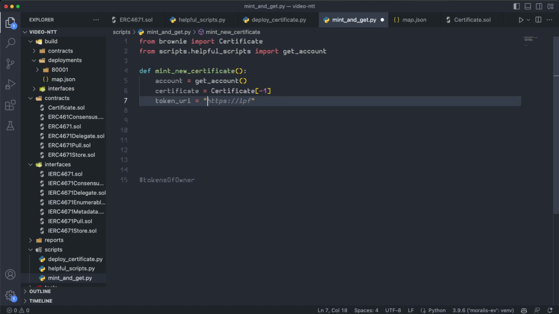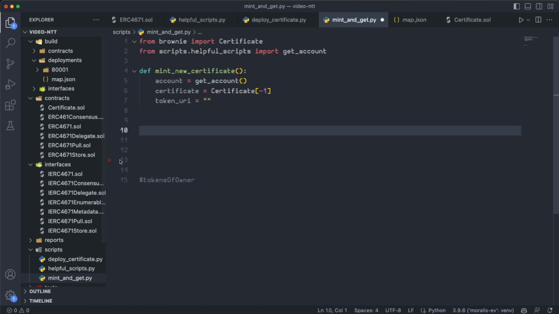Now, this is the part where things get interesting, because we now have the contract and the ability to start minting new tokens, but the information of that token is going to be stored on the token URI, because for now, even though we have all these contracts, the only thing we are actually going to have is the identifier. It means the token ID related to an account, and that's all. It's in the token URI where we are going to store the actual information.